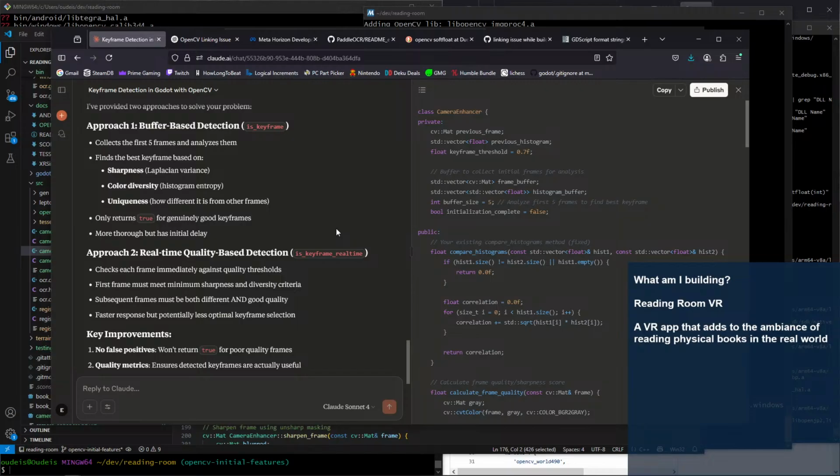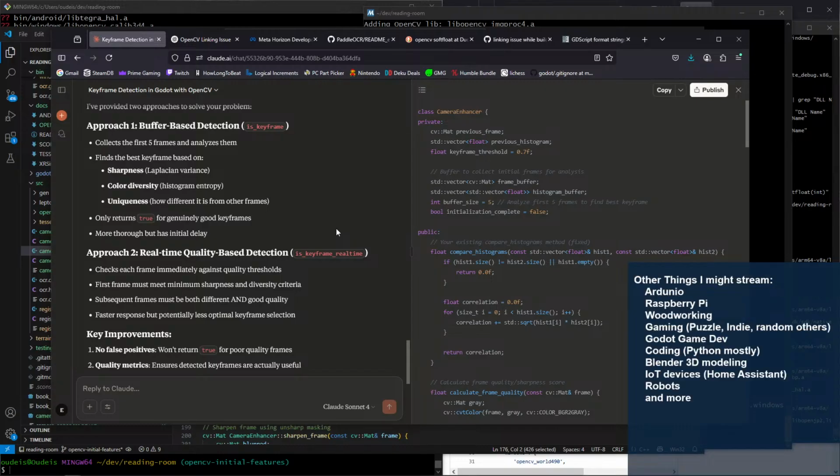Do you really need more than, let's say it takes 50 frames before it finds a keyframe. Is having 49 frames to compare to the one going to be any better than 10 or 5 to compare to the one? If not, then why even keep that history? You're better off just saying, go grab a chunk of 5 and throw it at it. Go grab another chunk of 5, throw it at it. And keep doing that until in one of those chunks of 5, one of them obviously stands out as a higher quality image.